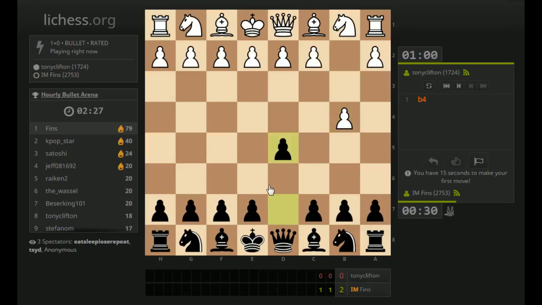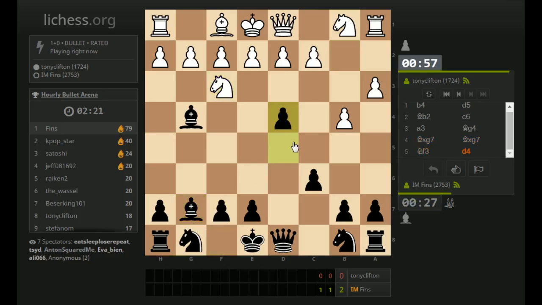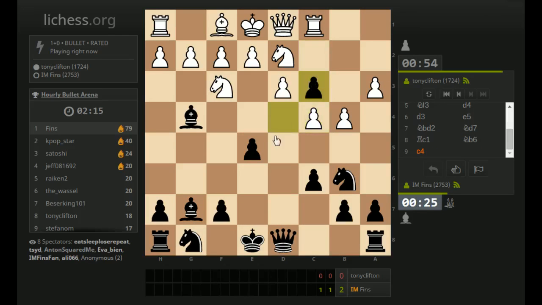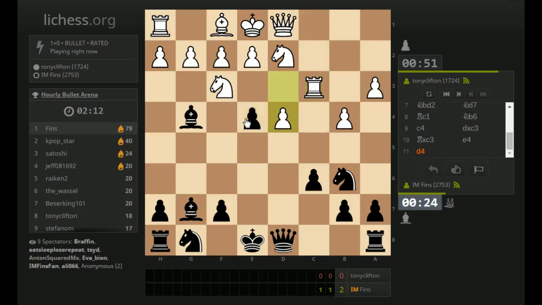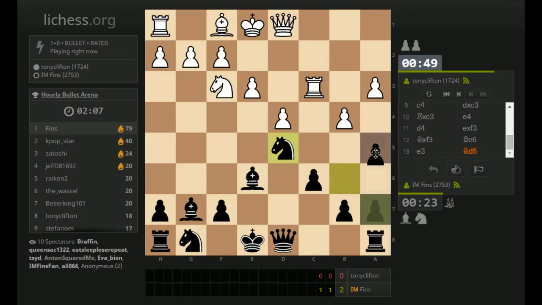Okay, let's Berserk. e3 this time? Nope. Wow. I could have taken his rook on a1. Whoops-a-daisy. He's just going to try to play fast. He's already given up a piece. Let's go e4. I'm hitting his rook. I can take that. Let's go knight here. Then a5. See if he'll swap with me.